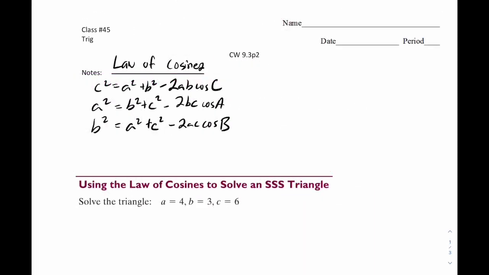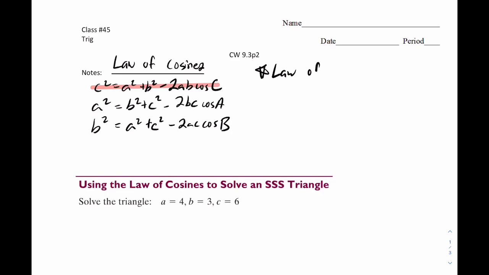Today we're going to finish up our Law of Cosines study. So you'll see I've already written it, the three main laws. I'll highlight this first one just because that's the one we're going to use the most. The other two are just the letters being moved around, like we talked about in class. There are two big notes we have to write down next to this. So put a big star.